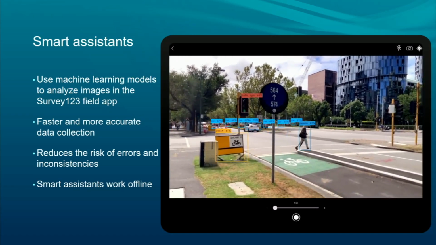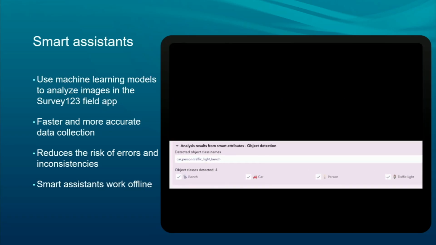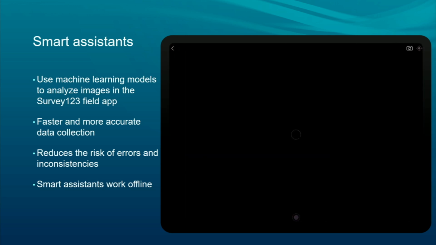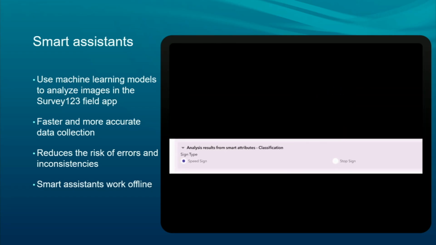Smart assistants in Survey123 leverage machine learning technology to help you collect data more efficiently. The smart assistants in the field app are specifically for image analysis. That's both for photos that you take with the camera, and for existing photos you browse for from your device's storage. As the name suggests, they're here to help you by making data collection more efficient. In most cases, like with redaction and smart annotation, users still have the final say. The manipulations or detections that the model makes, you can still edit, override, or discard if you like.